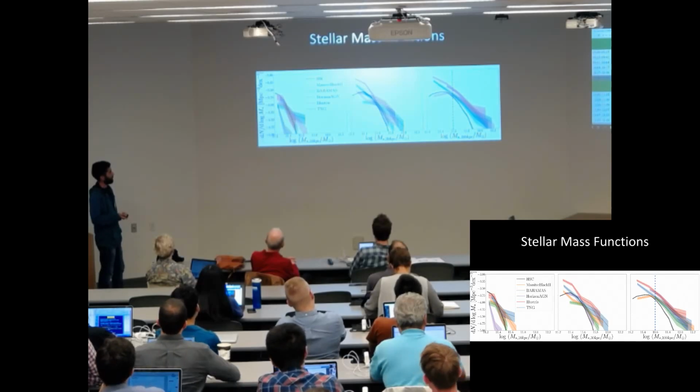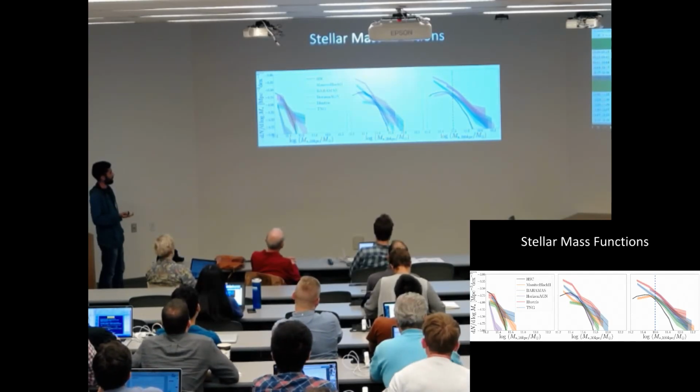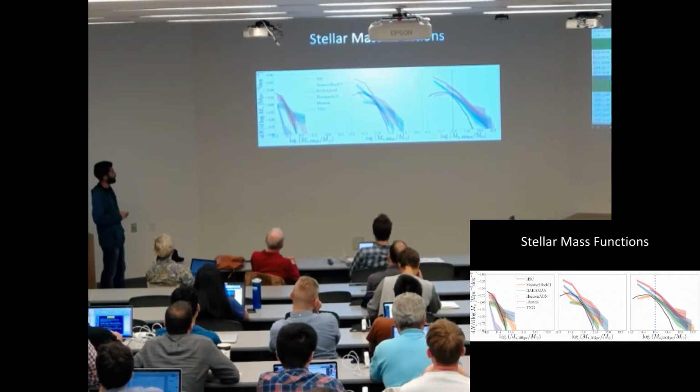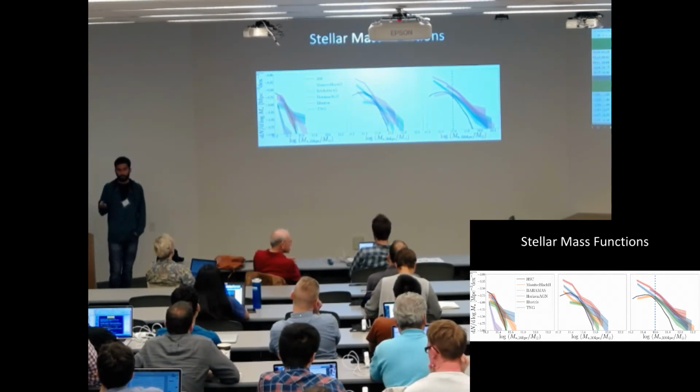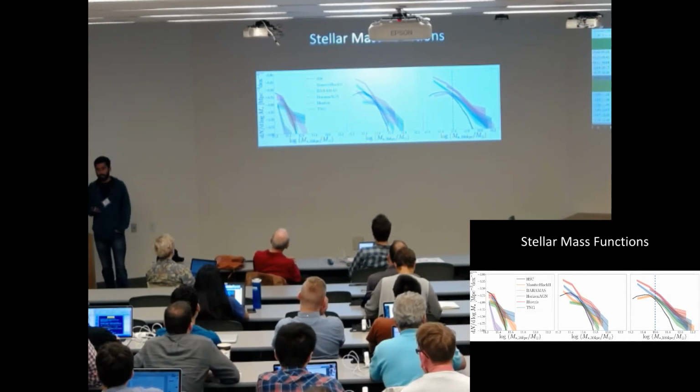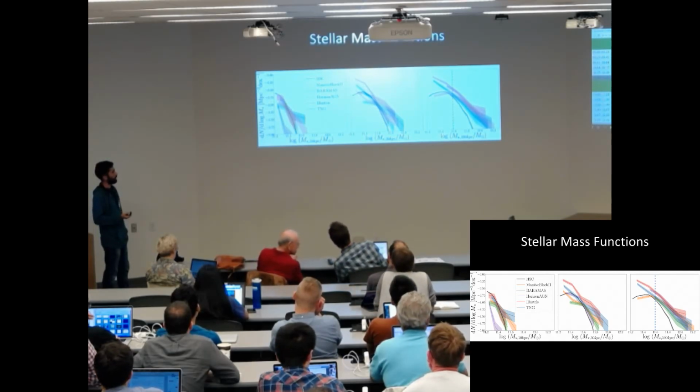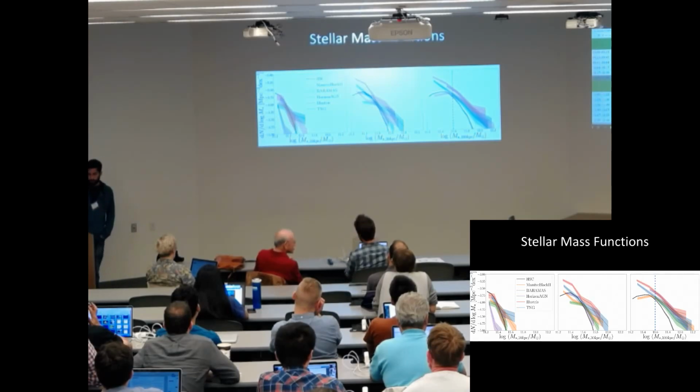And I think what this is telling us is a consistent picture as before. The simulations seem to agree well with our HSC observations for the inner regions of galaxies. But as you go to higher and higher radii, they start to diverge, and there we see more of a difference between simulations and our HSC observations.